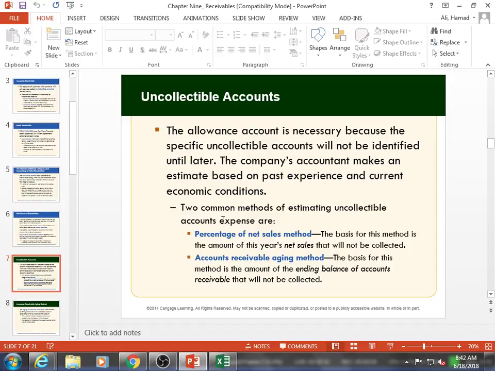Once you figure out your net sales, management applies a certain percentage of that to be uncollectible.